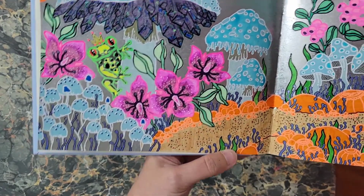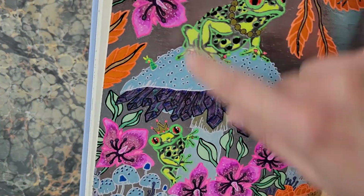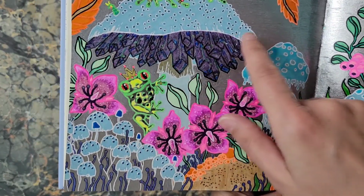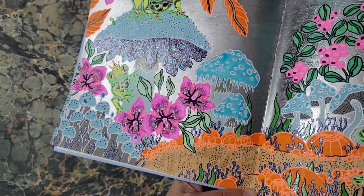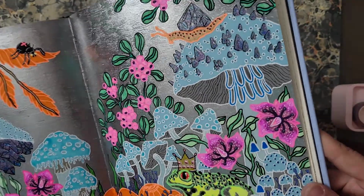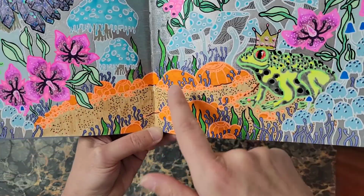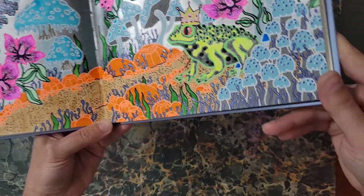And then I used my dollar store glitter markers to do these purple bits in the flowers and a lot of the crystal parts. And these little bits here that are glittery blue on the bottom.